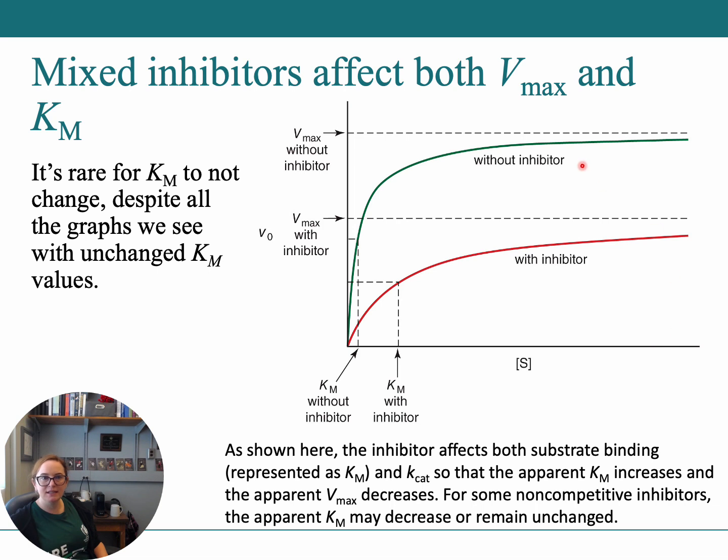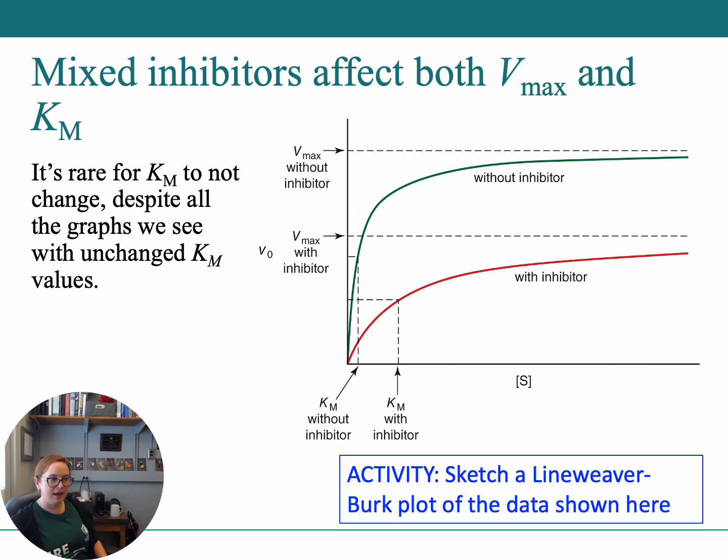So what we end up seeing is something like this, okay? This is an example of what it might look like. It doesn't completely prevent substrate binding, as would happen in the case of competitive inhibition, right? But it may affect it. It may decrease it somewhat. But unlike competitive inhibition, you're also going to have a significant effect on the Kcat. The ability of the enzyme, even when the substrate is bound, to do that catalysis is going to be impacted, and that's what decreases the Vmax, as well as affecting the Km.